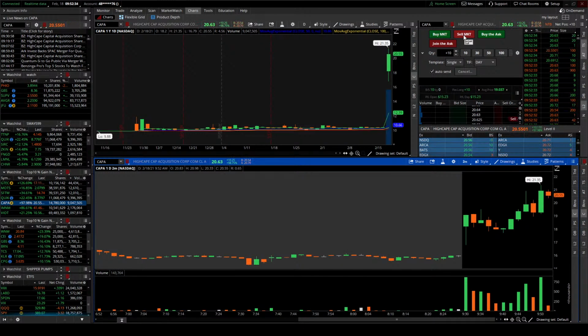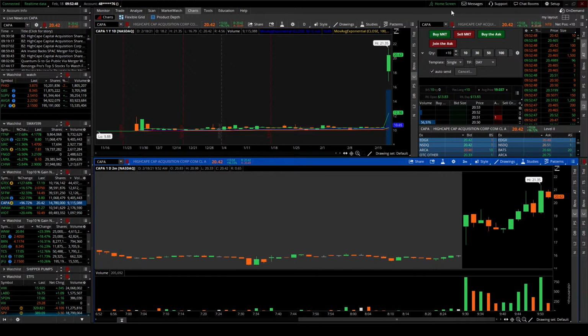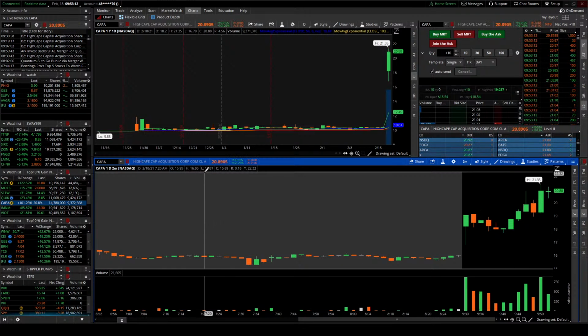Hey, Mark, not necessarily. I trade whatever's got the volume. Today is a little quiet, so I happen to catch this right in this U shape. And it's extremely low float, so this thing could rip dollars. It actually has already kind of ripped dollars since I got in it, but as low float as it is, I think it has some potential to explode up, maybe to that $25 area, because there's not a lot else going on right now. So if this could start getting all the attention.